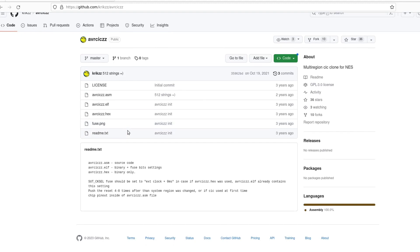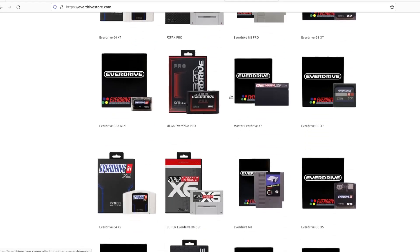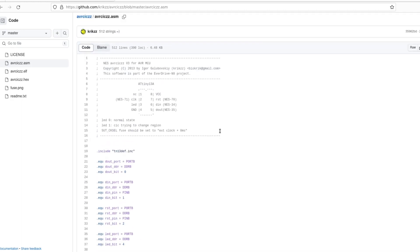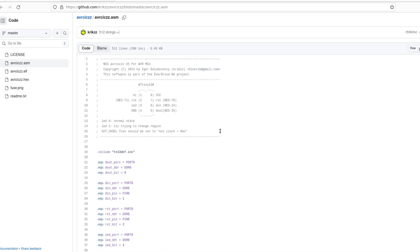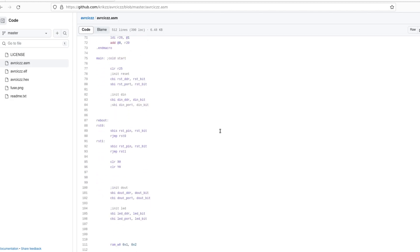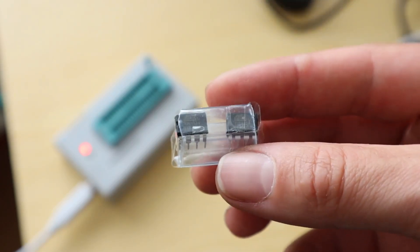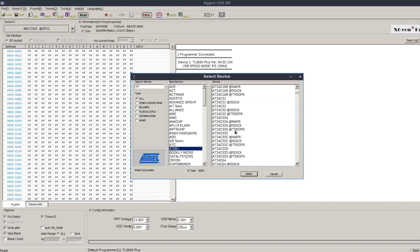As I mentioned at the beginning, I wanted to try out one of those modern solutions on my NES. After some searching I stumbled upon a repository belonging to Krikzz himself — if you don't know, he's the Ukrainian guy who created the EverDrive. His repository has code for the Atmel ATTINY13 chip, and this code should also work on the ATTINY13A. It might work on some other Atmel microcontrollers, but since I'd never used this type before I had no clue. So eventually I bought a couple of ATTINY13As.